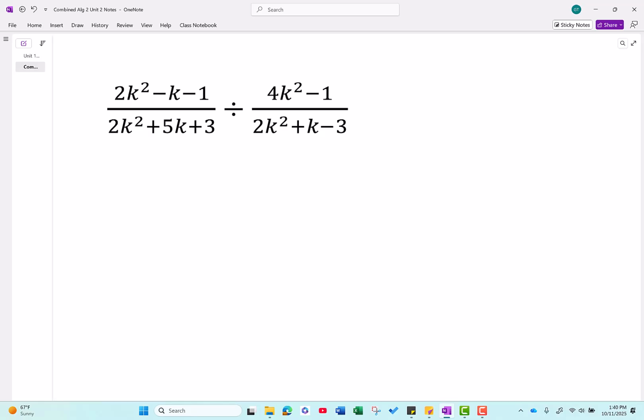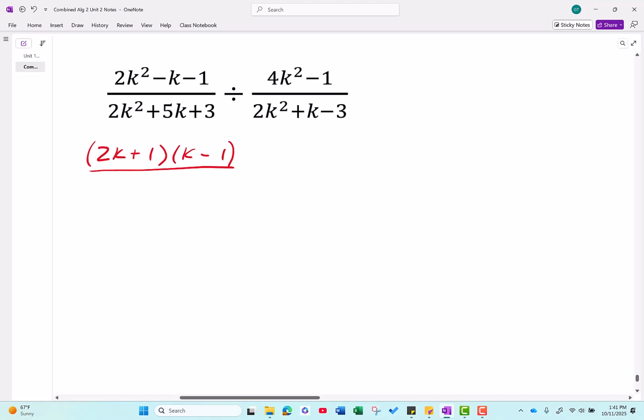Okay, and so I got the minus, so it means I'm going to have a 2k and a k. Okay, one of them is going to be plus, one of them is going to be minus. I'll just throw them in now. Not sure if that's the right order, but we will see. Okay, so the factors of 1 are 1 and 1, so I know it's going to be 1 and 1. All right, so just to double check, 2k times k gives you 2k squared. 1 times negative 1 gives me negative 1. I get negative 2k, and then a positive k gives me a negative k. So I'm good.